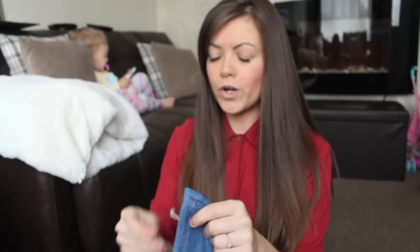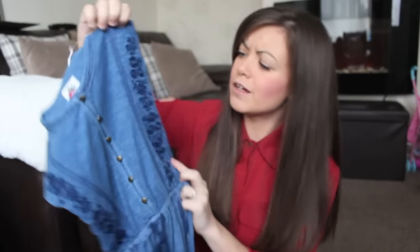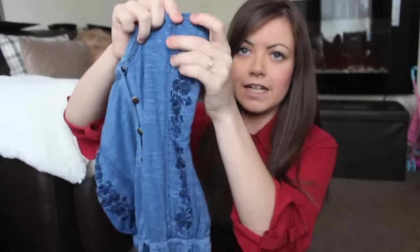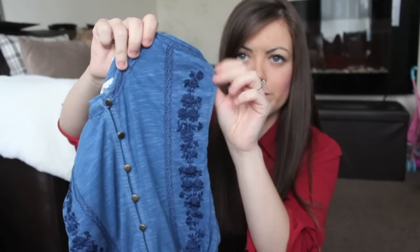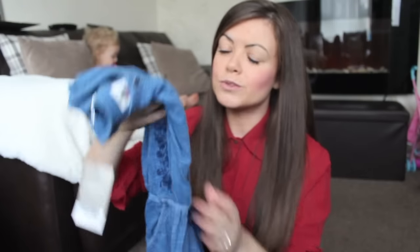I got this in size one-and-a-half to two years because Ellie is quite petite and everything is so long on her. It's this jumpsuit in a denim-blue color — not actual denim, but that colored denim blue — in a beautiful soft cotton material. I really like the lacy detail down the side of the jumpsuit and it's got buttons going down. I love blue on Ellie, and she really suits jumpsuits. With some sandals in the summer, that would look adorable — that was £14.50.